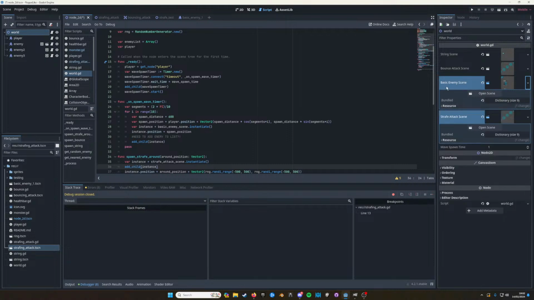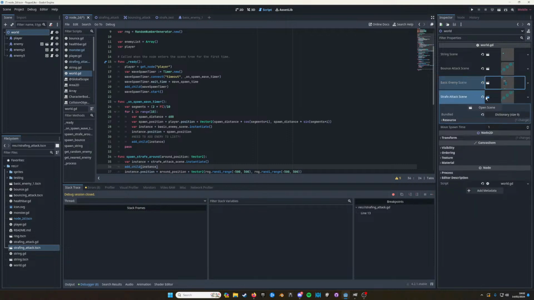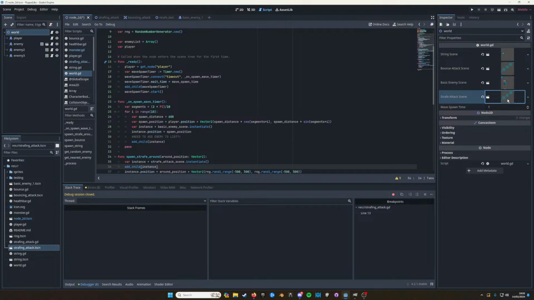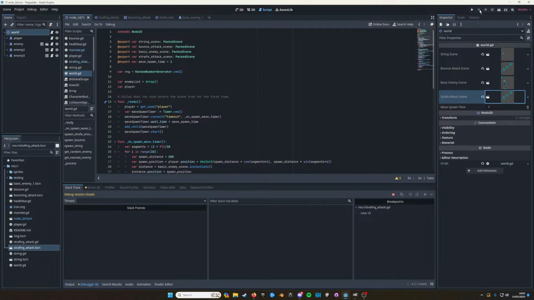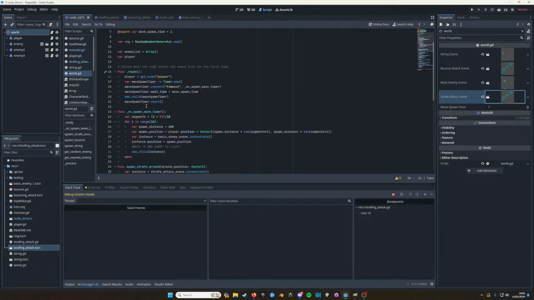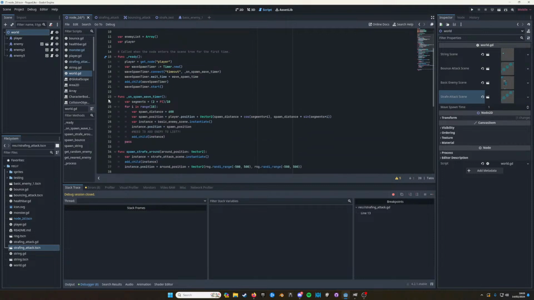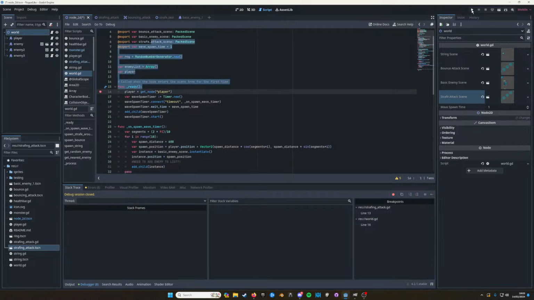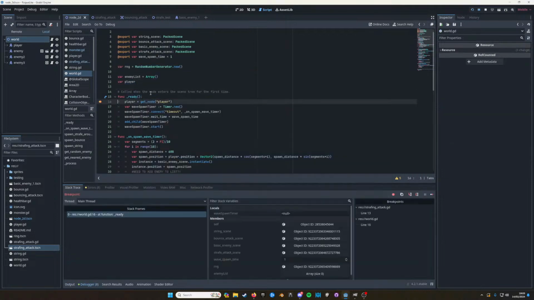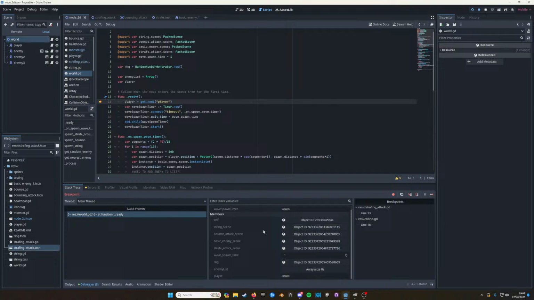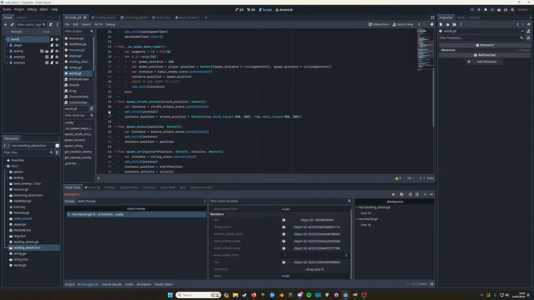Did I expand them? How can that be null? Strafe attack scene. It's not null. It isn't null.